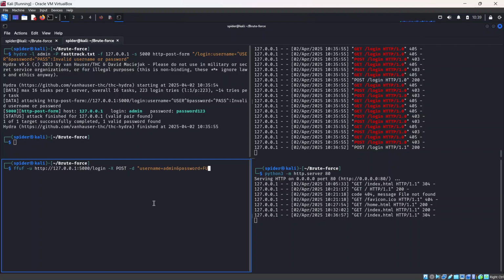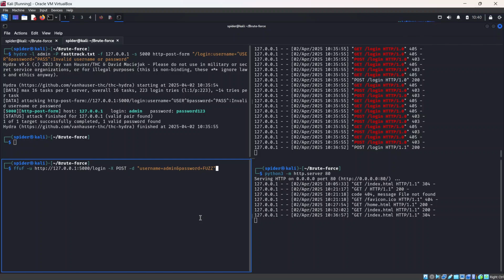So we are going to type FUZZ like this. This way, whenever the password is needed, it will look at a password file we are going to provide in a moment, and then input each of those passwords here, and then try to gain access.